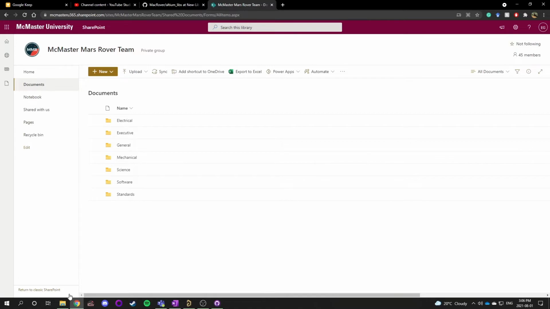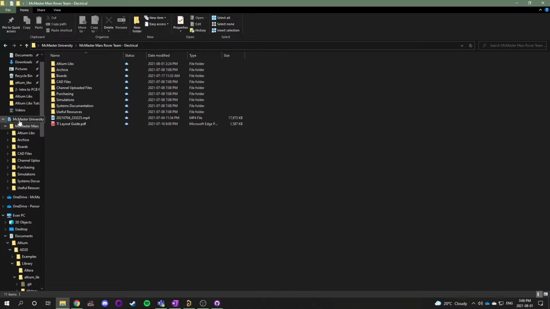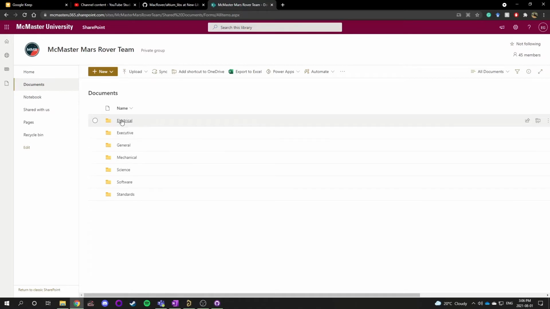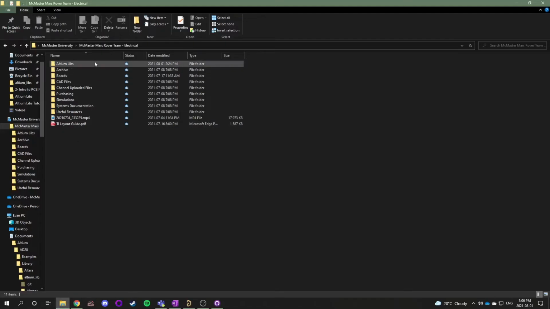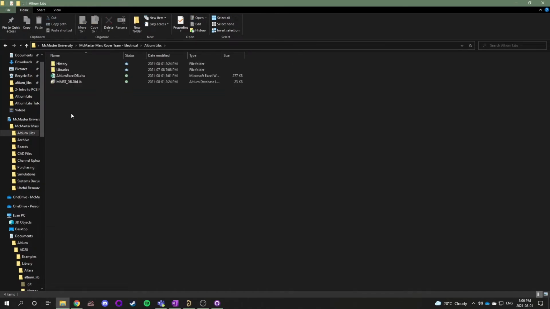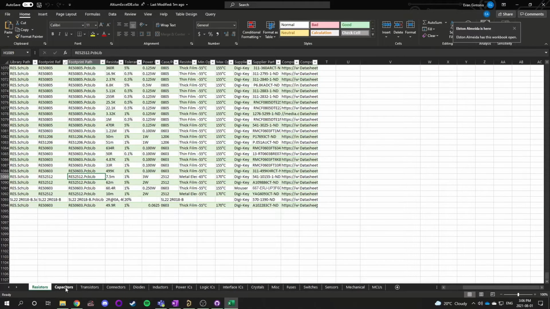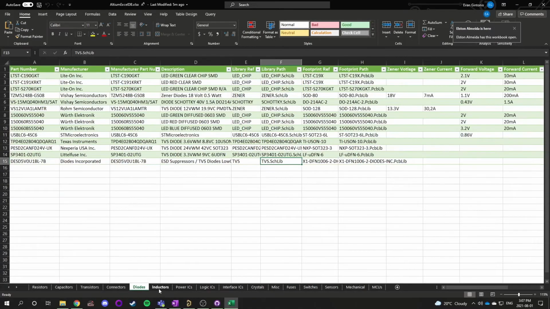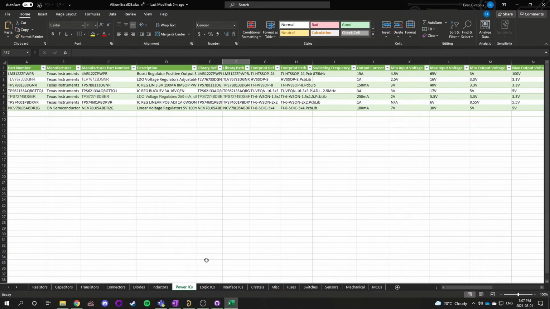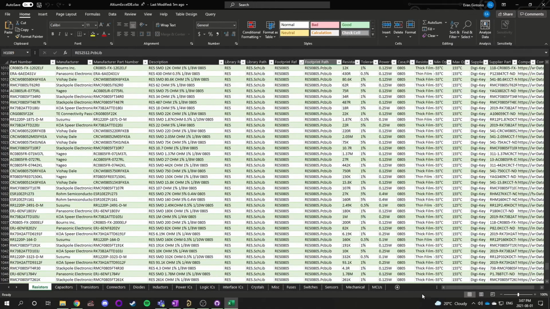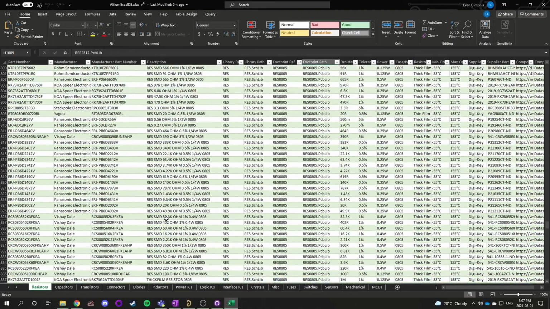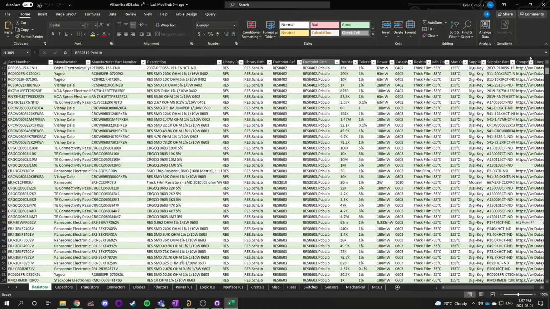After that's all done, you should be able to see this McMaster University header on the side panel here, and then make sure you go into this electrical folder here, and then you'll see this Altium Libs folder. Let's click on that, and of course you'll see that Excel spreadsheet. Let's open that up and make sure everything's good there. This is that Excel spreadsheet that contains the properties of all of our components and what schematic symbols and footprints they are associated with. So that's perfect.